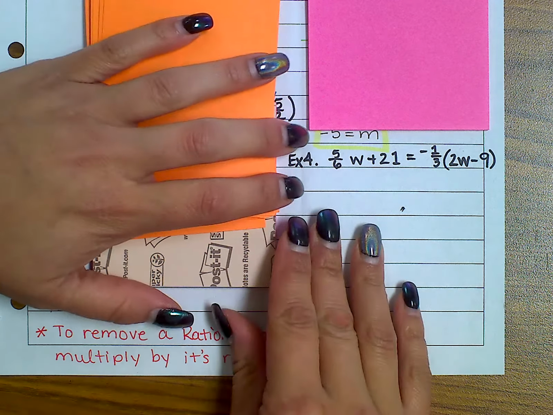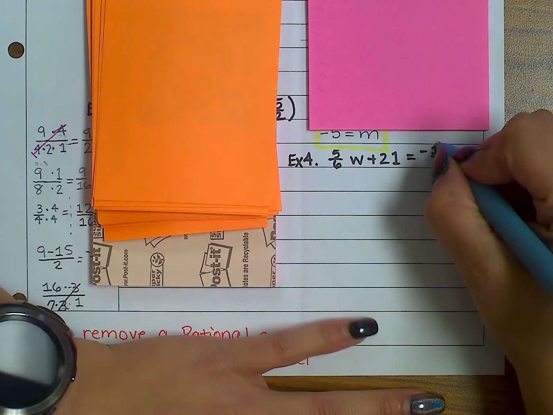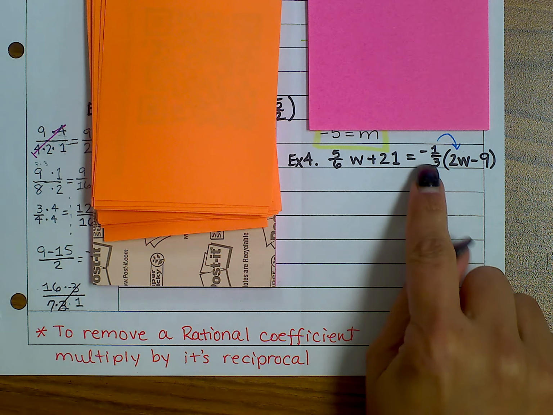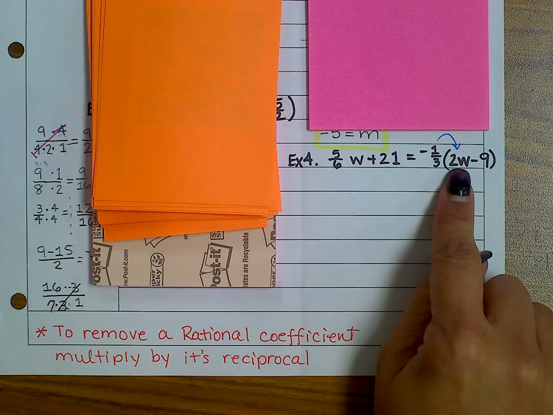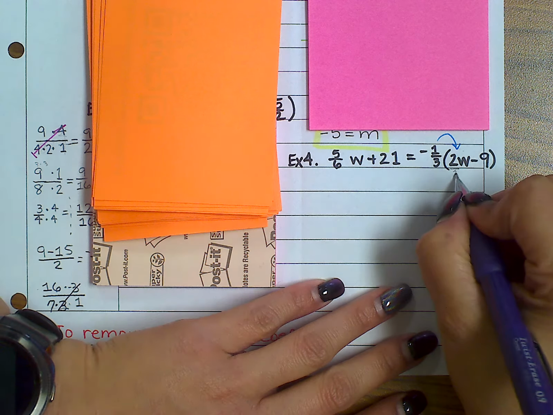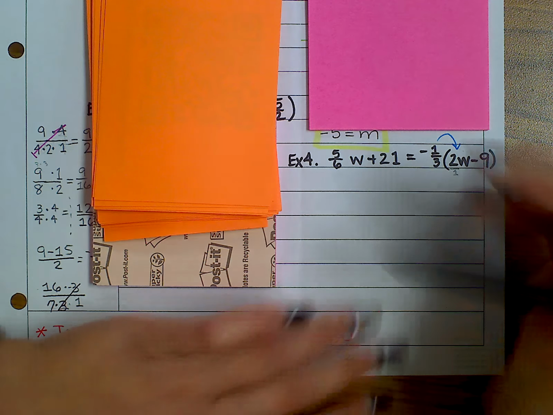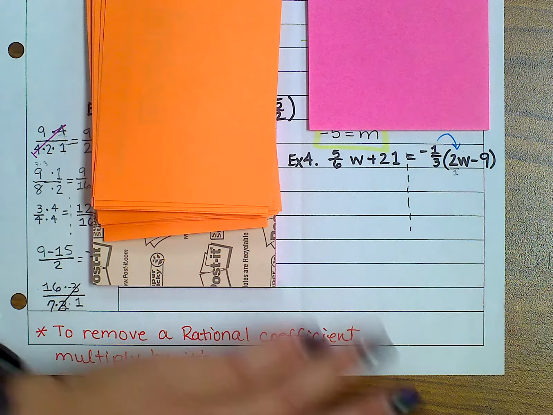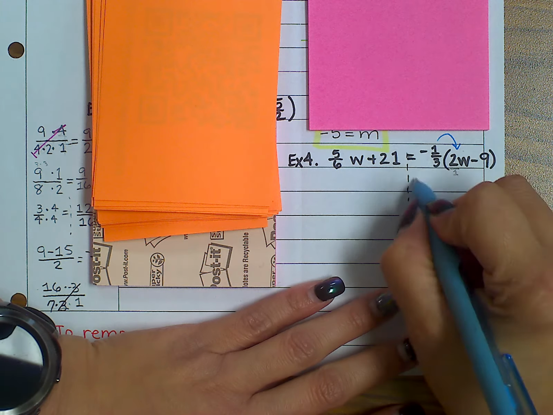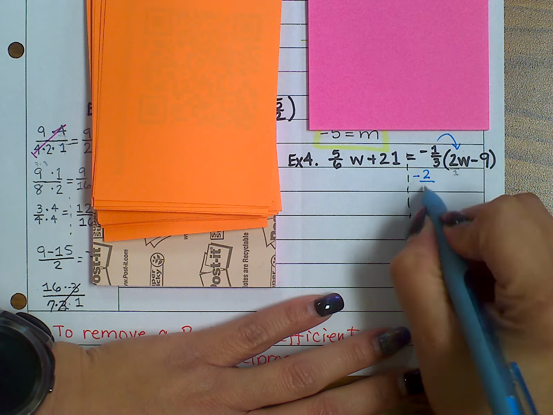Okay, so we're going to go ahead and begin with step 1 and distribute. Now, whenever I have a fraction times a whole number, remember all I'm going to do is put the whole number over 1 and multiply across. So that would give me negative 1 times 2, so that's going to be negative 2 over, and 3 times 1 is just 3.